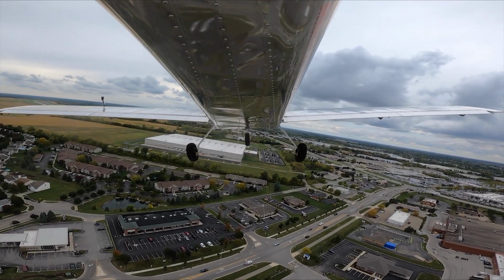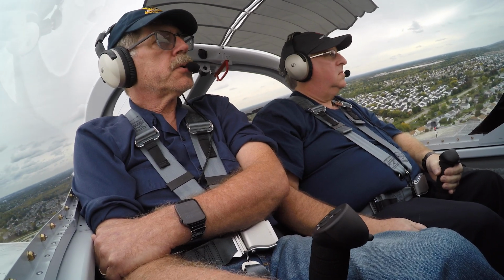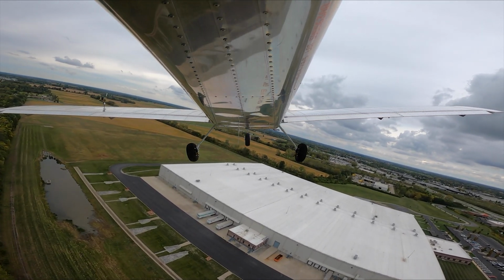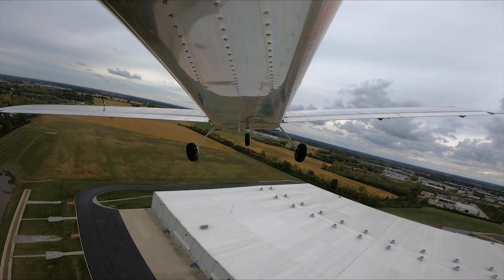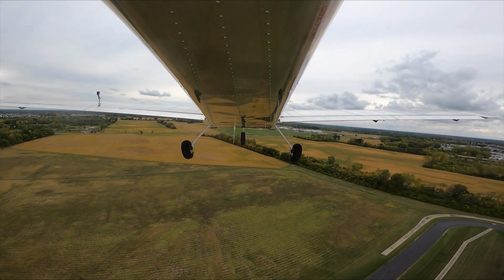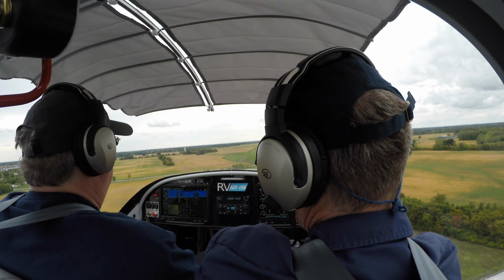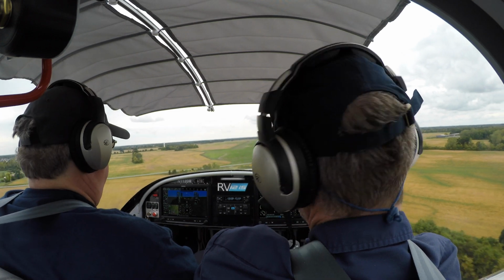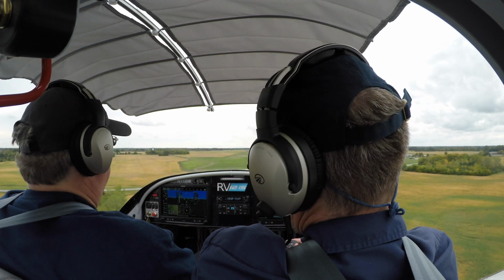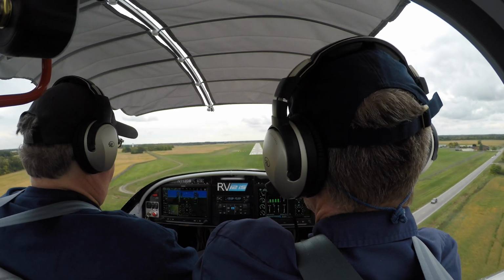Okay. When you put in full flaps, put your heels on the floor and your toes down on the rudders. Roger. Toes on the rudders, off of the brakes. Full flaps. Yep, you're still up on the brakes. Nope, back down onto the rudders. Now you've got your toes on the brake. No, on the bottom. There you go. Down. Yeah. Okay.